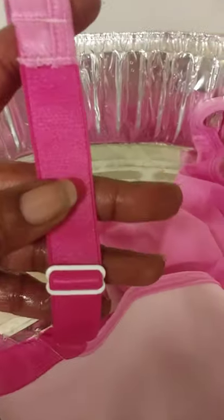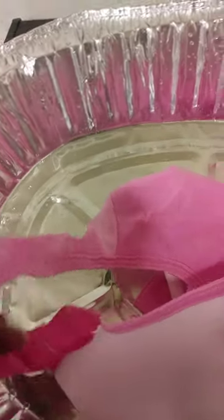Last one. Pink, it dyed pretty good, too. Whatever this material is, I probably should have chosen all the same bras. But I like different bras. But this pink took here. It didn't take there. Took very well on the end of the straps where you kind of tighten it up. But on the front top, it didn't. But underneath the strap, it did. So, let's see what happens.